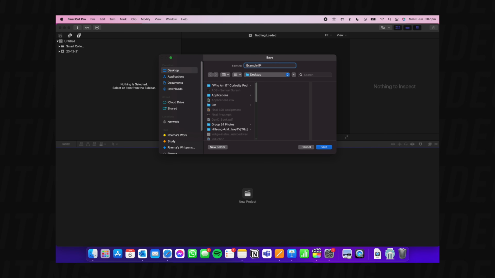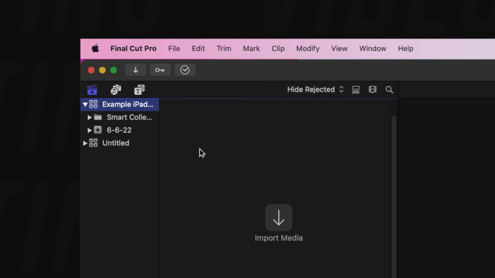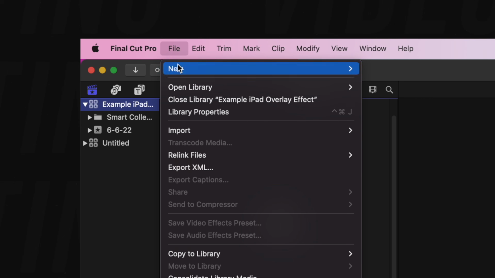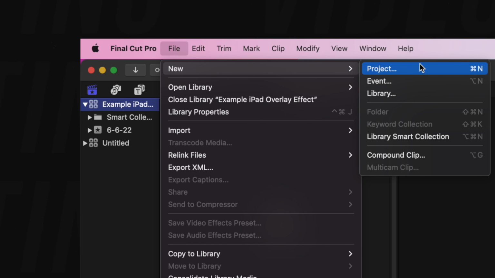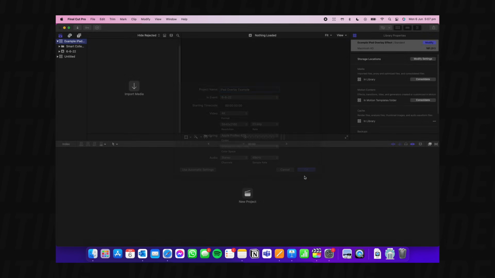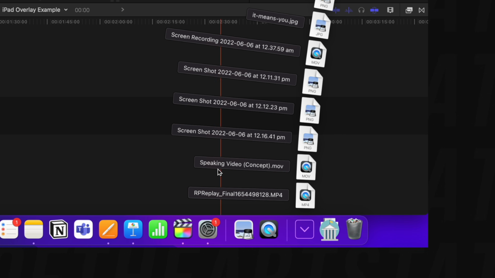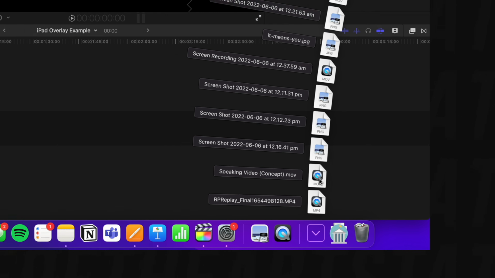So that library that we've just created is the library that's going to hold all the footage that's going to go into this video. Now, in order to start editing the video itself, you need to create a new project. A shortcut for doing that is by pressing Command N, and then give your project a title, and then click OK. Now you can see an empty timeline. Now what you want to do now is take the video of you talking to the camera and drag it onto the timeline. I've currently got that stored in my downloads, so I'm going to drag it from there.